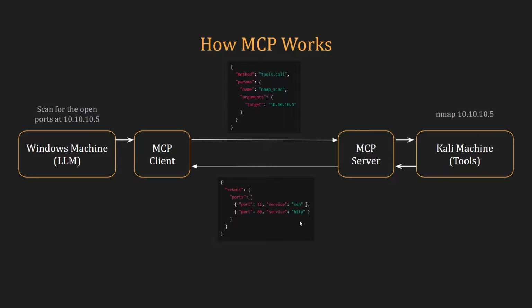This JSON file is exchanged with the MCP client, which reads this information and presents it to the user in the LLM in a very presentable and human understandable way. This is an example of the text a user would see on an LLM: there are two open ports, port 22 running SSH and port 80 running HTTP, and this is the output the end user actually sees. This is the setup we are trying to achieve in this demonstration, and without wasting much of your time, let's jump into setting up the lab.